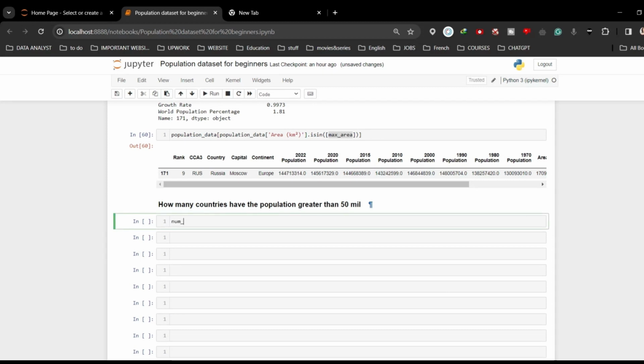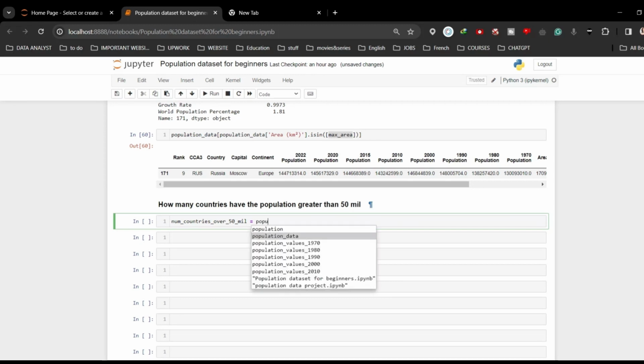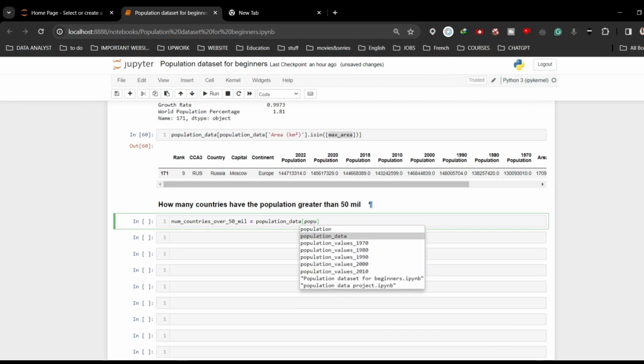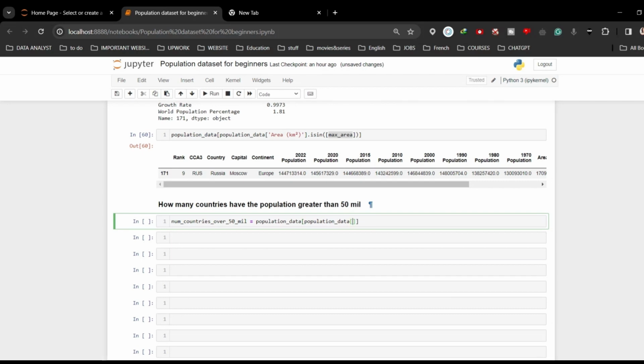Okay, number of countries over 50 million equals population data, then we're interested in, let's say, 2022.